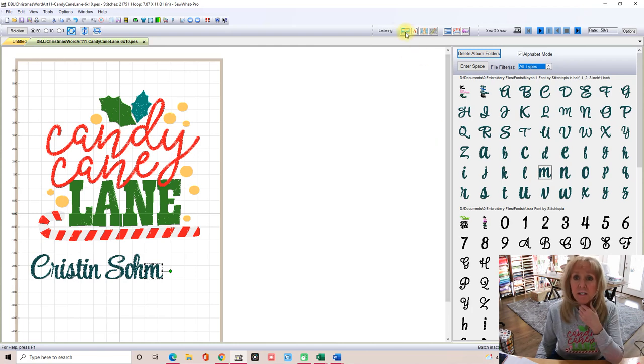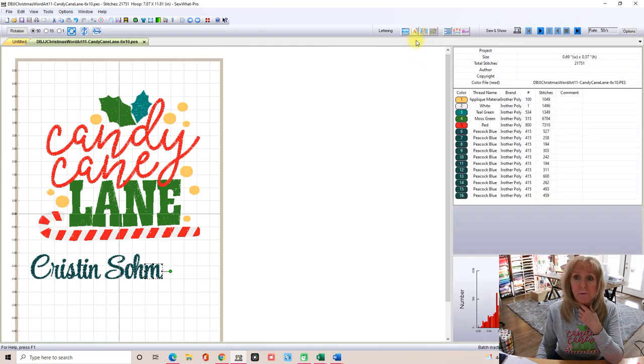All right, so then you can click on that info pane again and it goes away and you can see all of your letters here. What I want to do is merge it. Since I've already got them lined up really well, I like how it is.